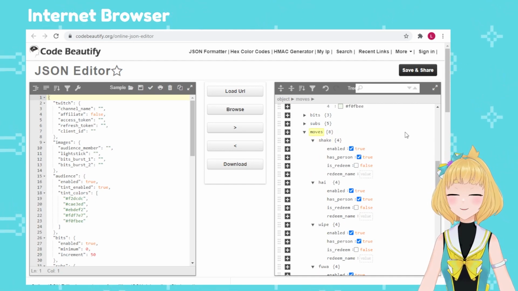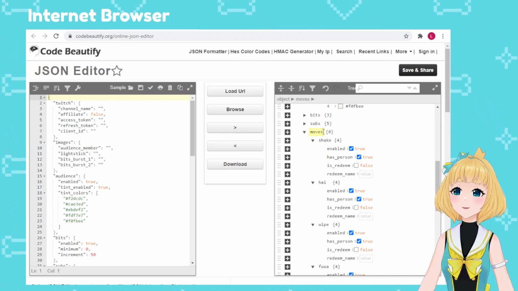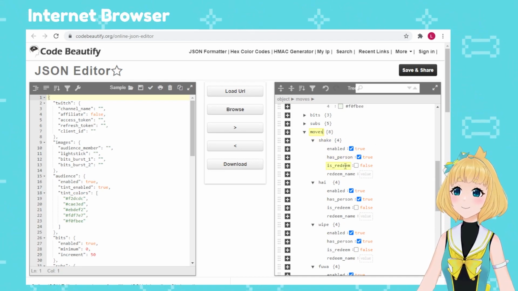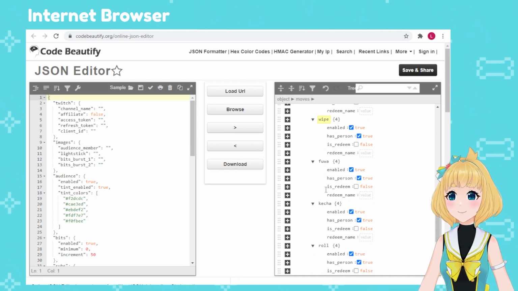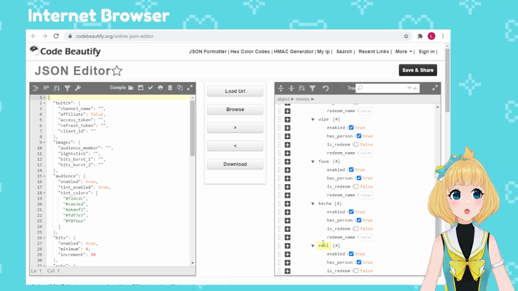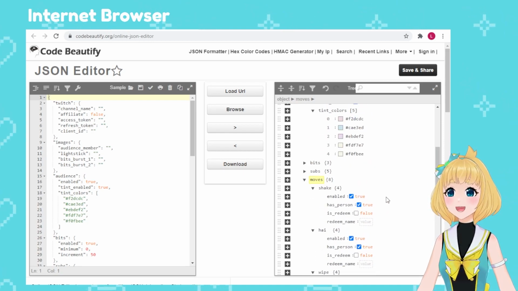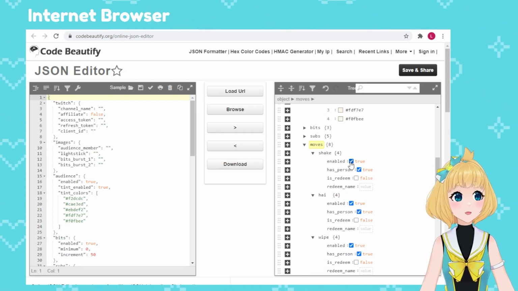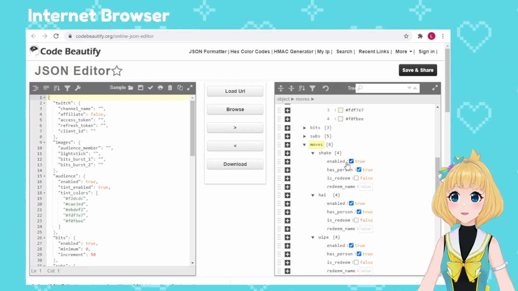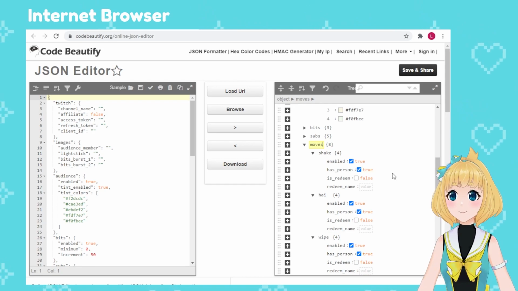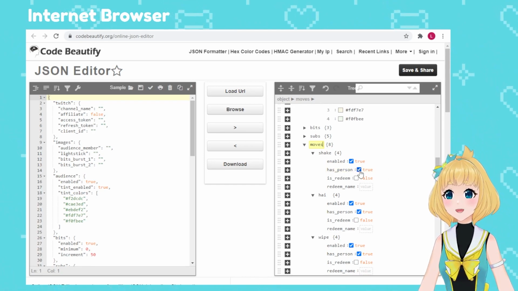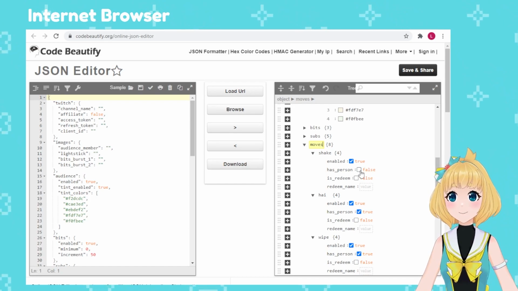Now moves. This is the important part. Moves is what controls all of the little Wotagei animations. Each move has its own set of settings. So for each move, you can change what happens or how it's triggered. And for each move, you can just disable it if you don't want that move to be used at all. Just check enabled, false. If you just want the light sticks without the little person, uncheck has person.